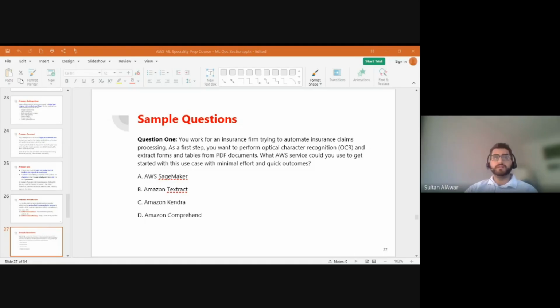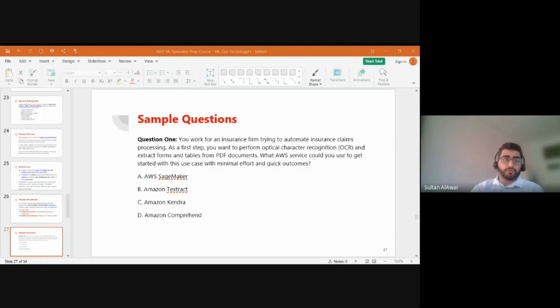So we should think of automating insurance claims, optical character recognition, and extracting forms and tables. And it's going to be with minimal effort and quick outcomes. So we don't have to build a solution from scratch. And for optical character recognition or extracting forms and tables from PDF documents, we can think of Amazon Textract.